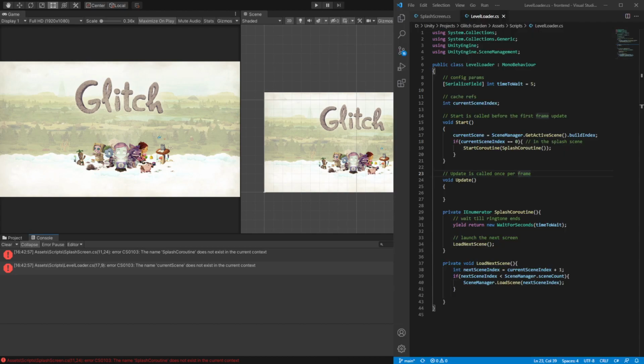Missing one more error saying splash coroutine does not exist. Splash coroutine. Wait, what? What do you mean it doesn't exist?